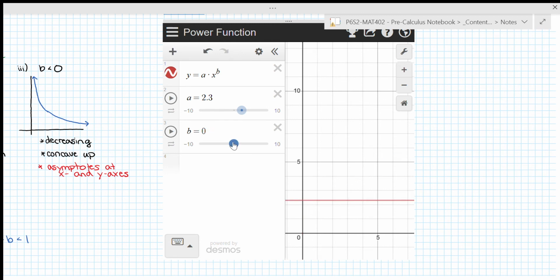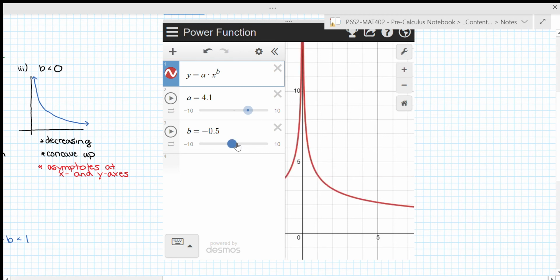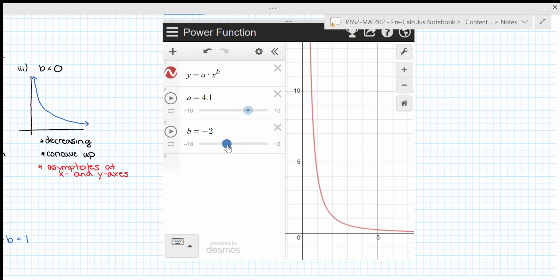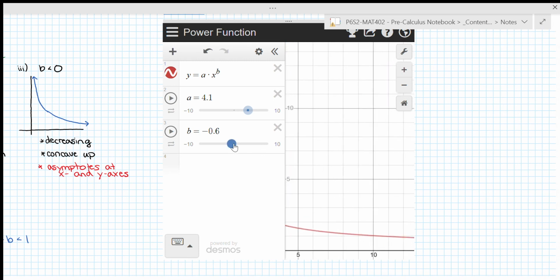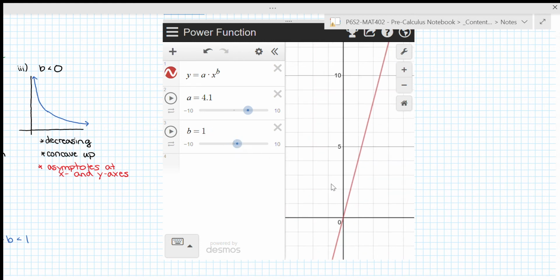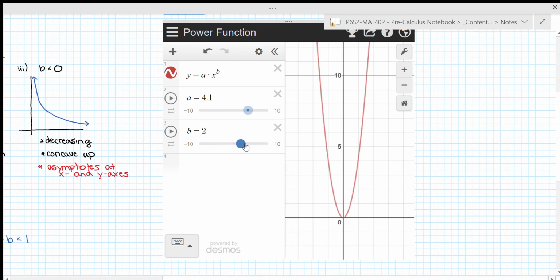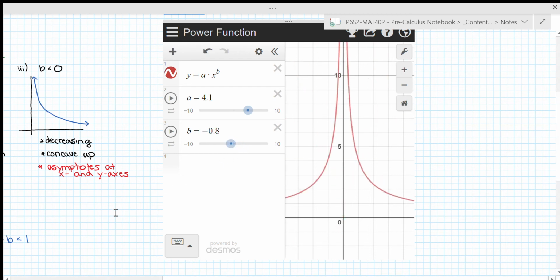And then if I keep going at b equals 0, again, pretty boring. It's just a flat line wherever the a value is. A is 4.1 there. But when I get less than 0, now I start to get this interesting shape here. It doesn't matter, it can be greater than 1, less than 1, negative 1. You get the same shape no matter what, and I get asymptotes along both axes here. So again, we tend to just ignore the 0 and the 1 because they're boring, barely even power functions. They're just straight lines. But everything in between there has its own different characteristics.